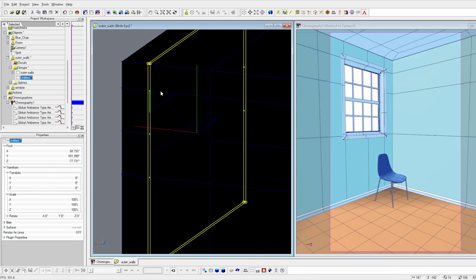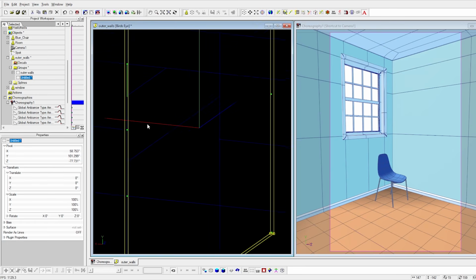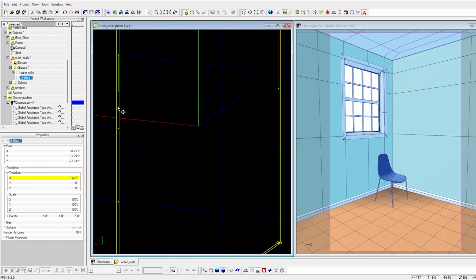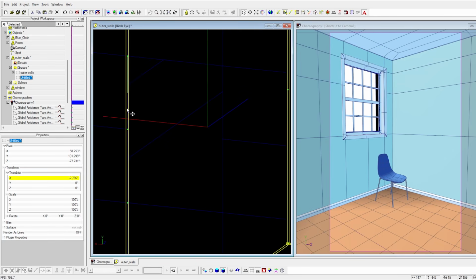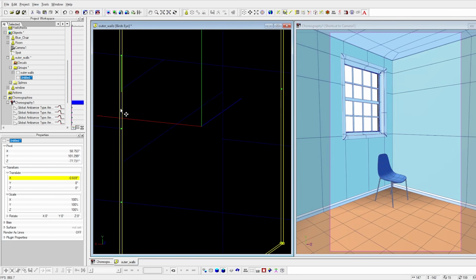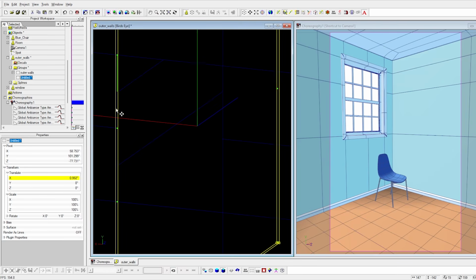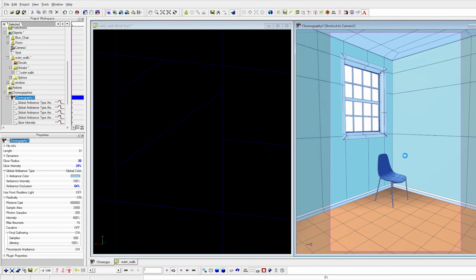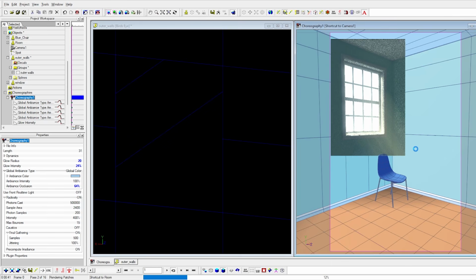So I want to take this line here, which is that edge there that's showing up in the render, and I just want to push it over. You can kind of see it there in my camera view. There was a slice of that outside wall that's showing through. I just want to tuck it away so it's not so visible. So let's do another render of that. Okay, so things are looking good.